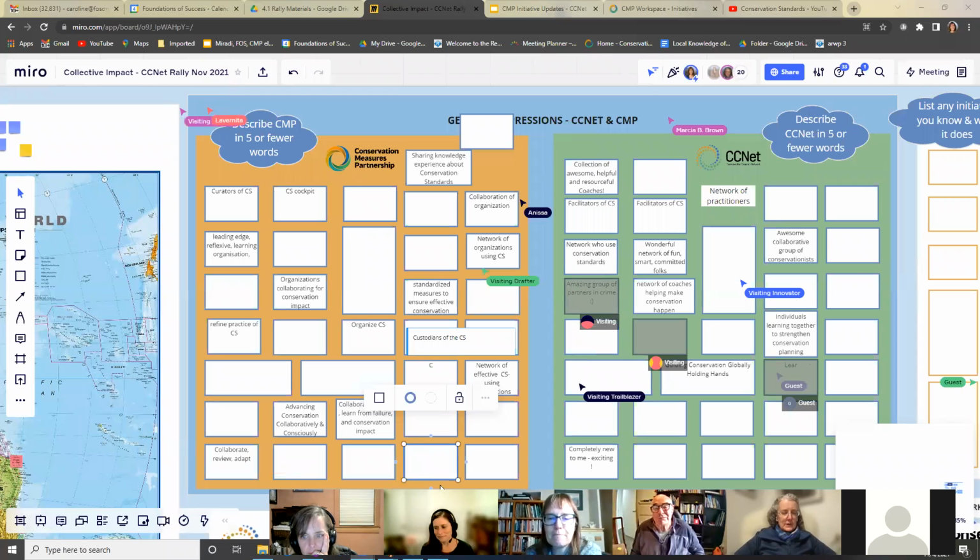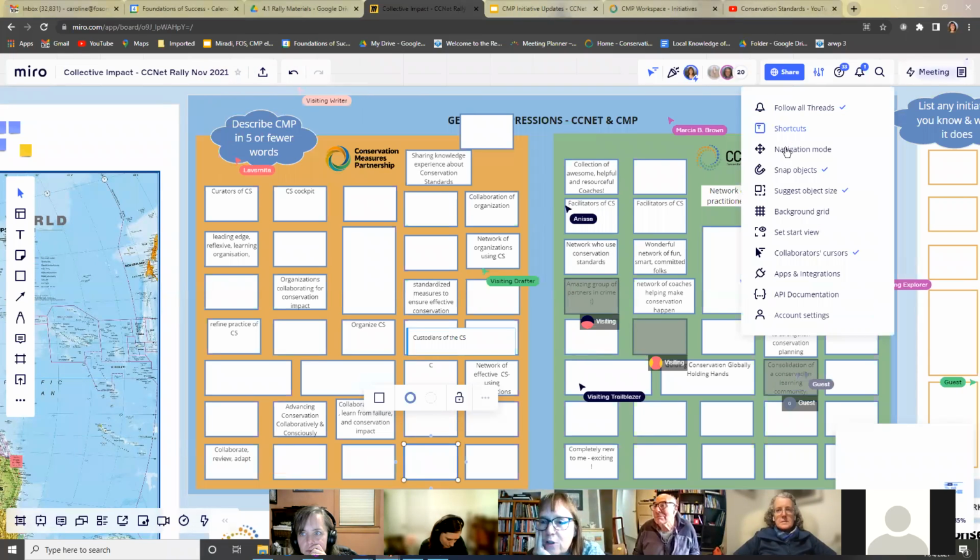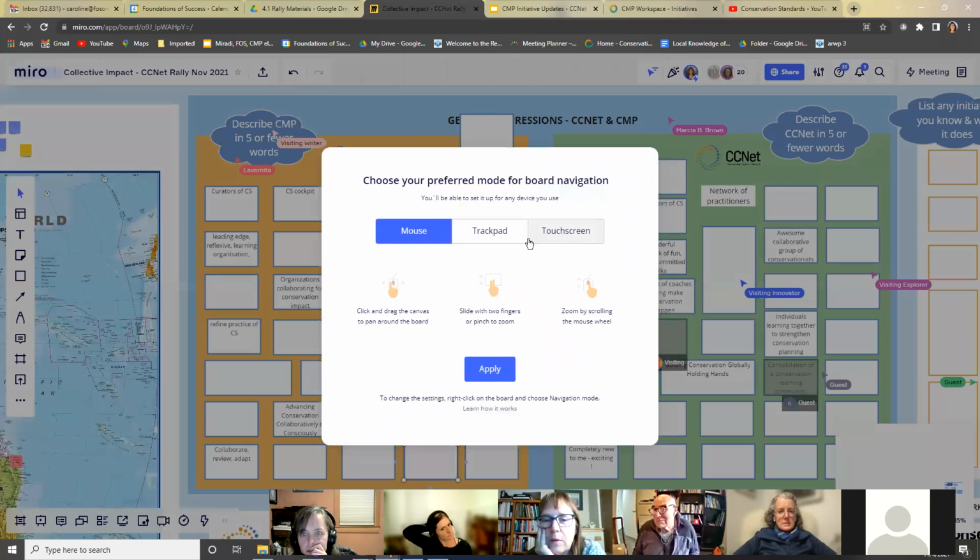You want to be in the other mode, the one with a little pointy arrow. We'll give you a couple more minutes. Mac has problems controlling with the trackpad, so you can go up to the 3 lines, and you can change your navigation mode to mouse if you want to, so that you've got the different options.